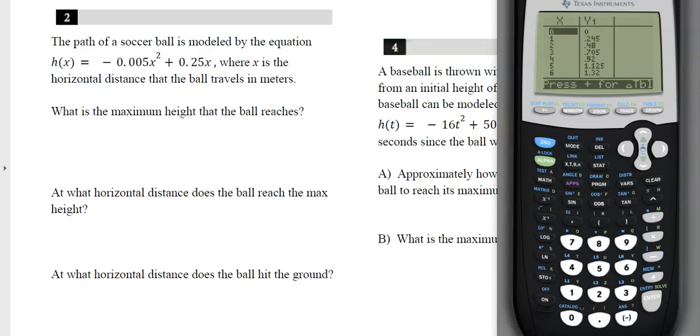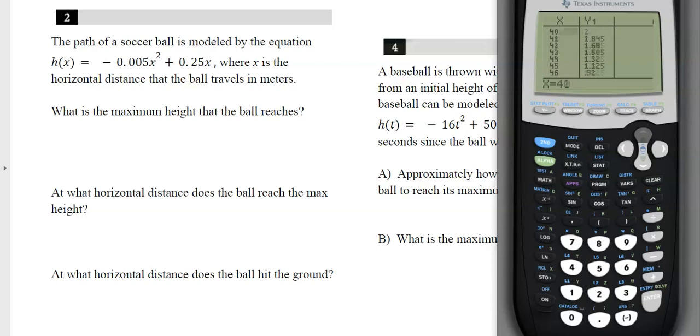So remember, our x value is the horizontal distance. So I can see my height in the y column getting bigger. But it's going pretty slow. You know, I'm all the way up to, say, let's just stop. I'm all the way up to 50 feet. And, oh, it came back down to the ground. So it looks like there was a maximum in there somewhere.